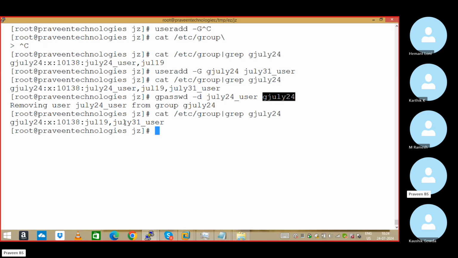Correct? Group deletion doesn't remove the user. If the Linux WhatsApp group gets deleted, you will not be removed from WhatsApp. Yes or no? Correct? What did we do with the previous option? Removing a particular user from a group. Now the group should be deleted, the group users should go from the group. But the group user will still be on the server, he is just removed from the group. Getting my point, sir?